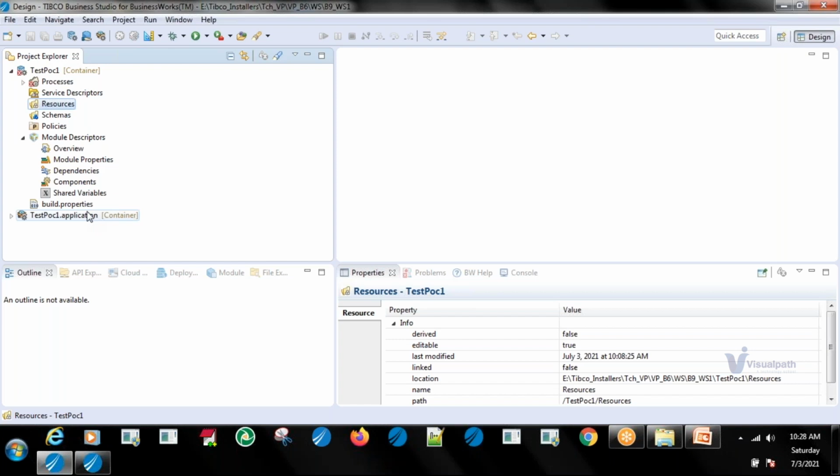Now, if you want to develop from scratch, you can do that, but that would be time consuming because you have to create everything from scratch. But it would actually be a better approach, because the auto migration will just create a replica of the schemas as they are in BW5 in BW6. Let me give you a specific example.